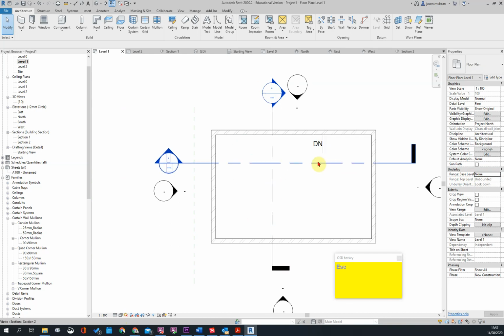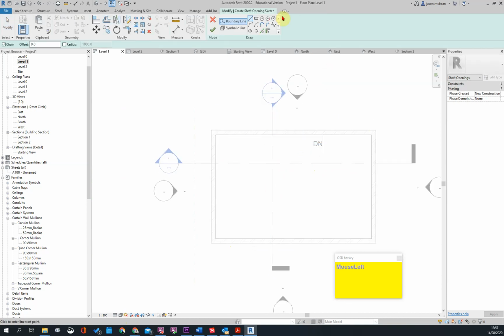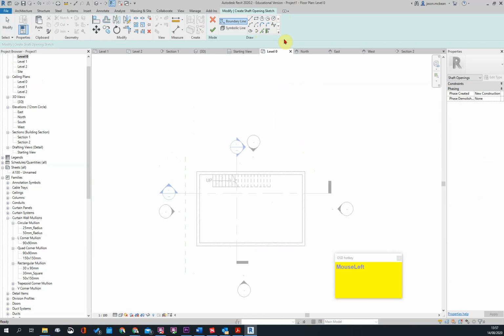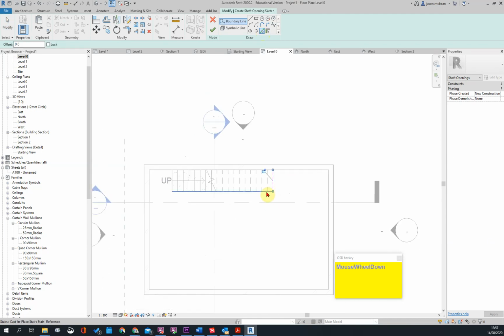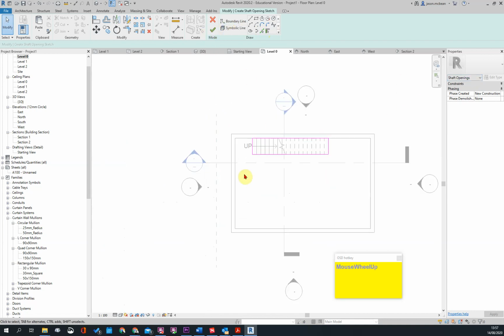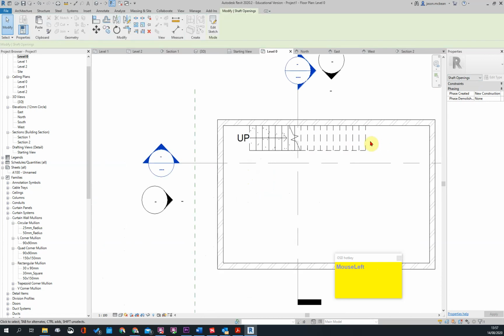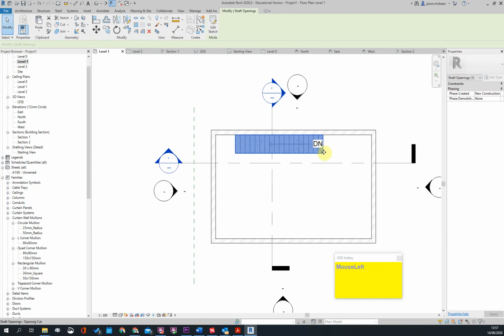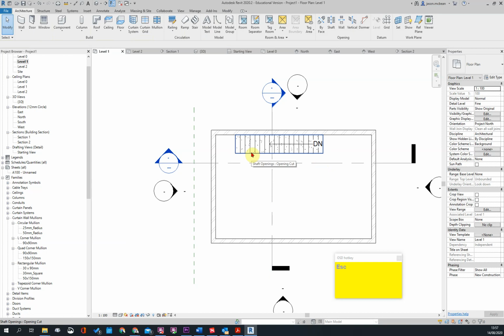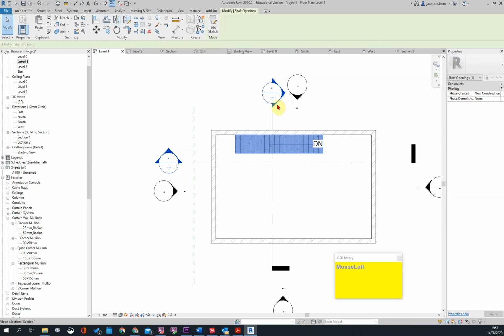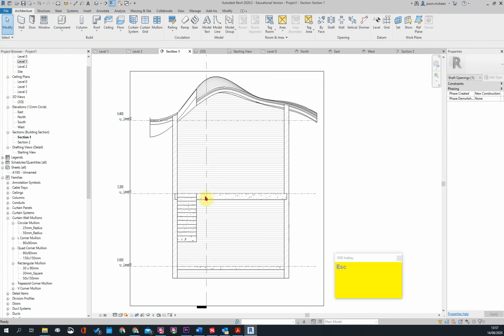Okay, so what I want to do is I want to make an opening. So what I can do is I can go and say shaft. I want to create a shaft around the stair, so I can go to level 0 and pick the exterior side of the stair. Now that's fine, I'm going to finish the shaft. So I just need to select the shaft now. So go back to first floor, I'm going to select the shaft opening. That shaft, you must just tell it from where it must work.